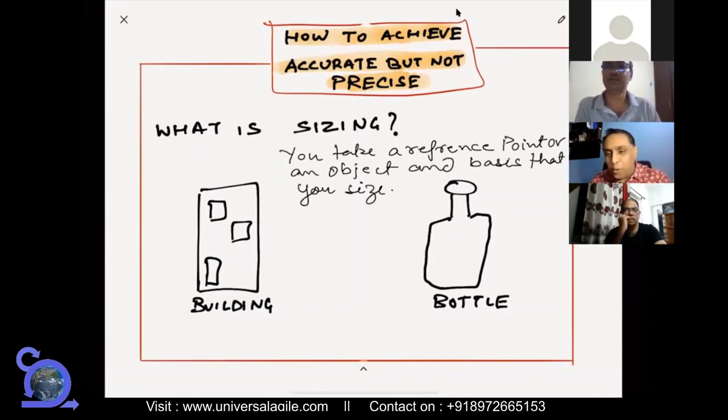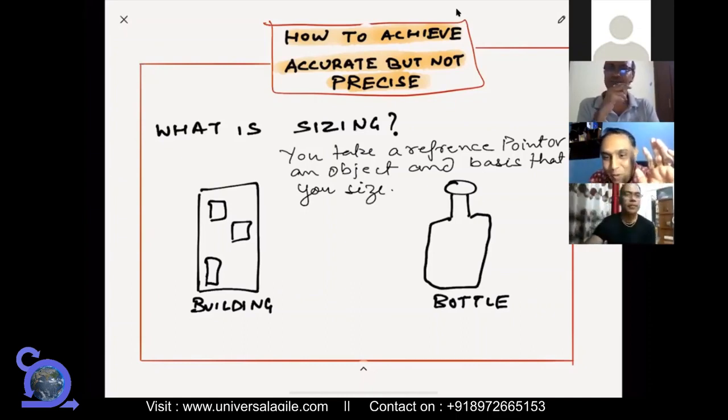Now, in order to do this, do you really need to know the length or height of this? Not required. Roughly. But do you think you will be accurate? How many pens? And are you accurate in the height of it? Yeah, you are accurate, but you are not precise. You are accurate that 2 pens will be needed. Do you see? While you are not precise, you don't know exactly how many centimeters, you are accurate enough to say 2 pens. Understood now, everybody?